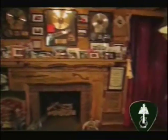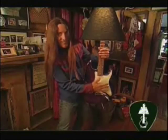Cooler than all the memorabilia in this rocker's saloon room. Out of everything in my western saloon, when people walk into my house, it's the one thing that everyone immediately goes straight to and comments on. For $400, this lamp might bring out the rock and roller in you too.